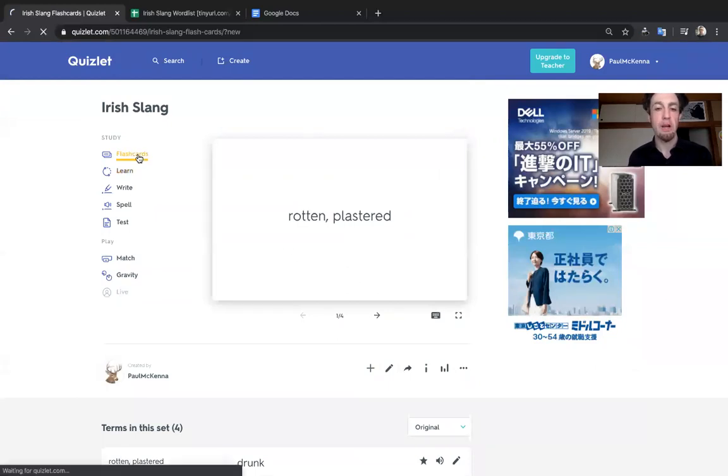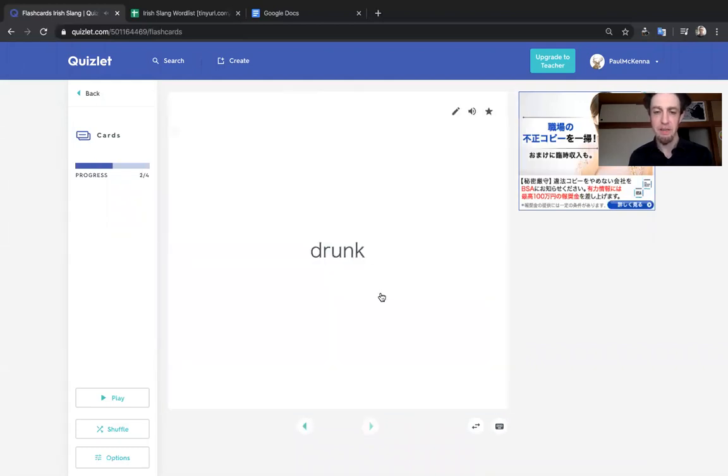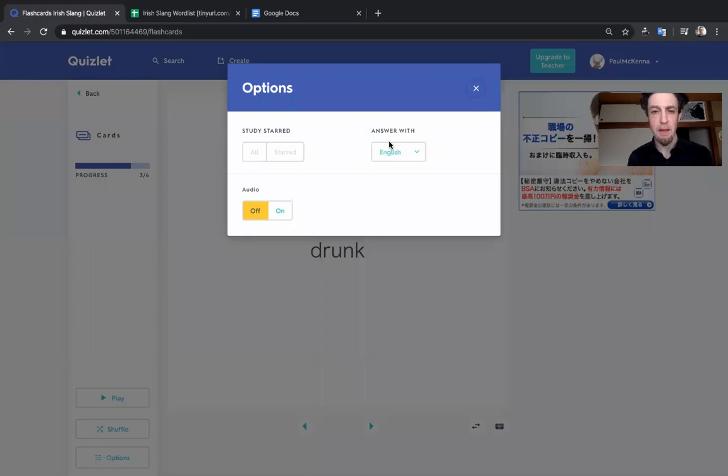Let's go to flashcards. Drunk, rotten, plastered. Let's listen. Rotten, plastered. Drunk, Japanese pronunciation. Now here in the options, I can start with answer.